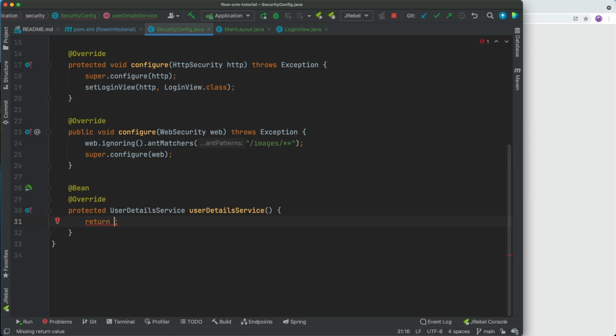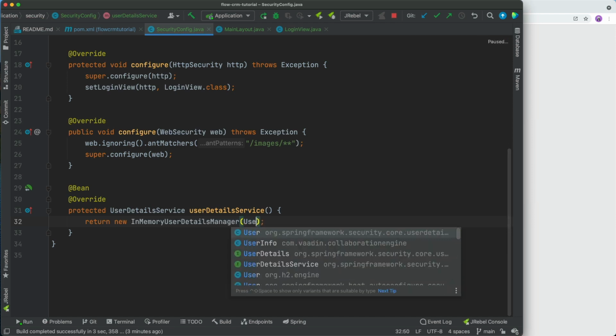Now, this is not something that you would ever want to use in a production application, but for this demo, it's very good. In the Vaadin documentation, you can find examples of how to hook up to an LDAP or another authentication provider for any actual application usage. So for this, though, we're going to just create an in-memory user details manager.